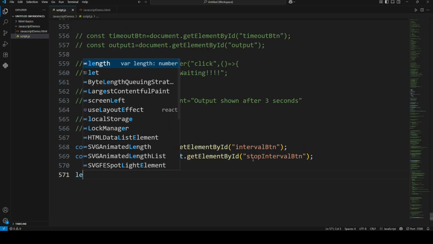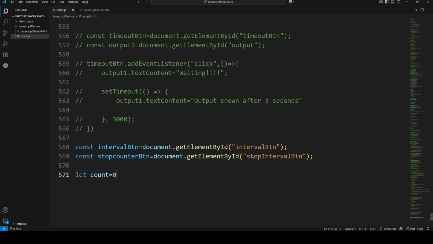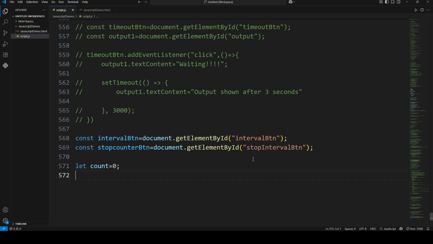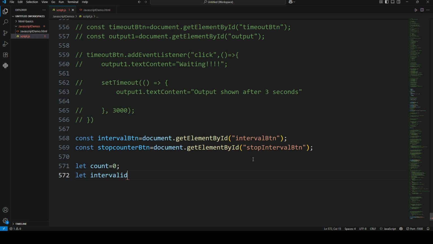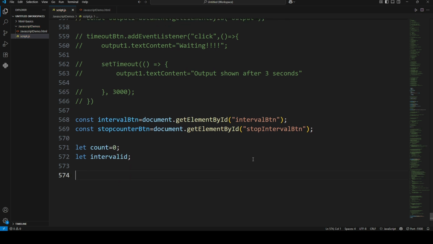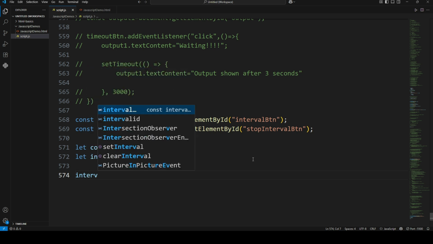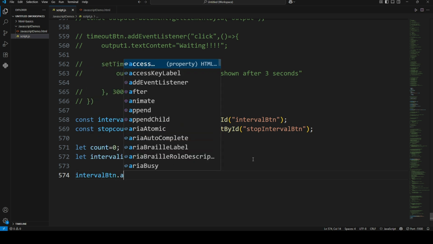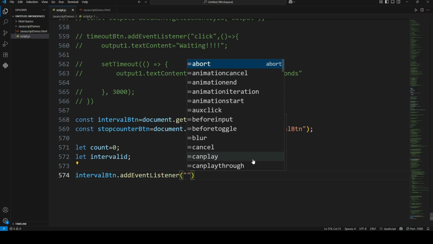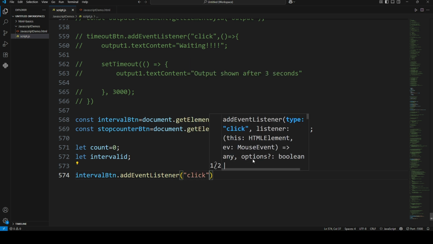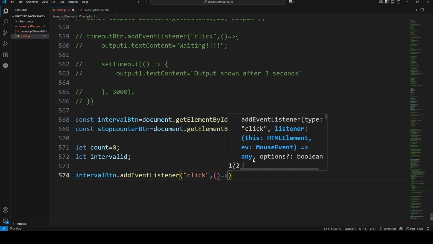Now we'll take one variable, let count equals 0, and also one variable, let intervalId. Now for this interval button we will add the click event. So intervalButton.addEventListener, the listener will be click, then an arrow function.